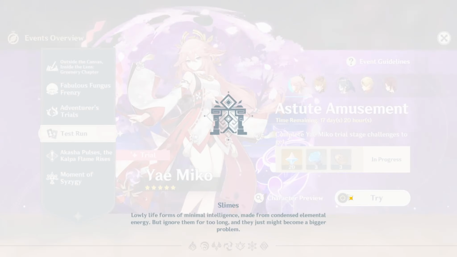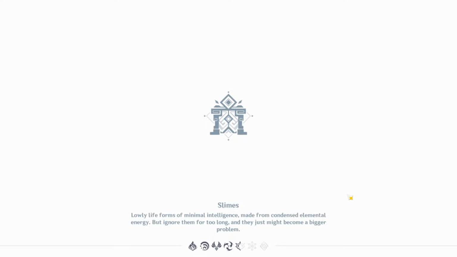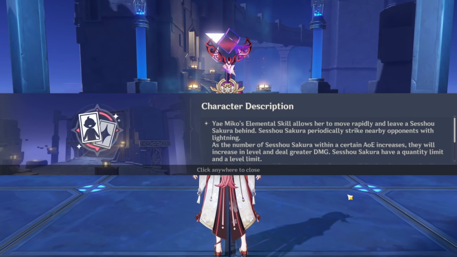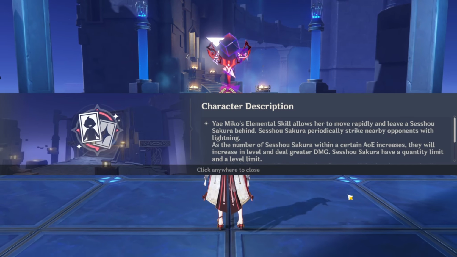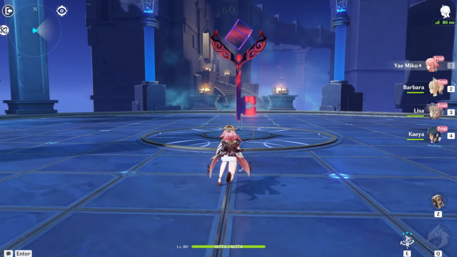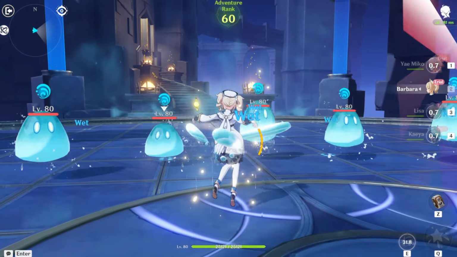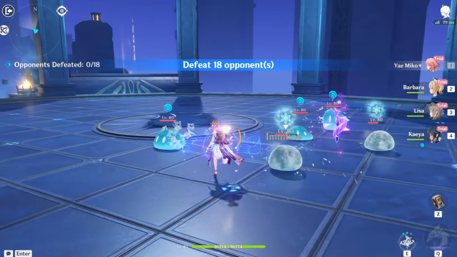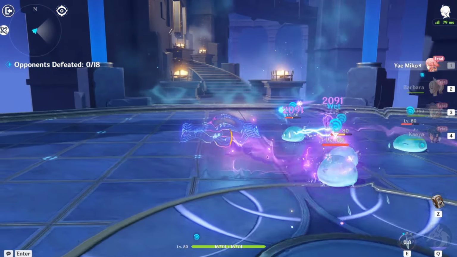Yeah, she's one of the characters that has a shield. She scales off of HP. 4-piece Millelith is probably her best set. Well, anyways, let's go to Yae Miko first. Yae Miko is an Electro DPS, but she is a Catalyst Electro DPS. That means that she has on-command Electro attacks. So, let's just do some right here. We can set up to 3 here.